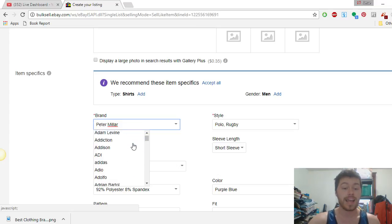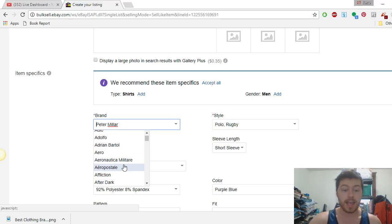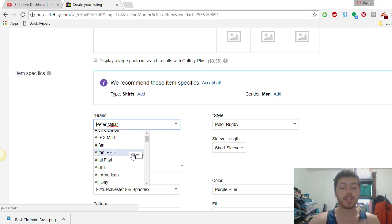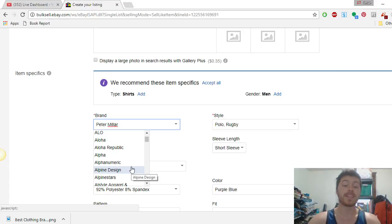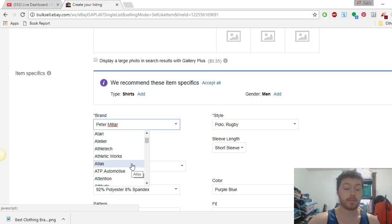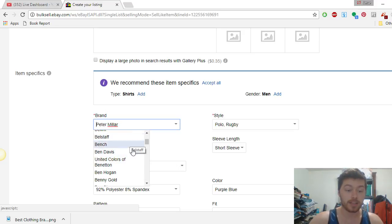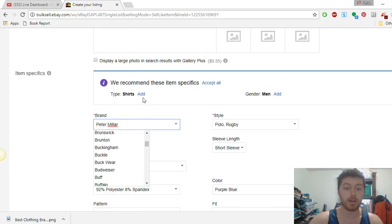This is such a great tool because you can just scroll through and look at all the brands. Obviously we all know brands like Adidas, Aeropostale, Airwalk, Alfani — these are popular brands. But scroll through and find a brand you've never heard of before. I'm doing this right off the cuff — I haven't researched any of these. So it might be a good one, it might be a bad one. Let's just pick a random brand — let's do Buckwear, B-U-C-K-W-E-A-R. I'm opening up another eBay page to look this brand up.